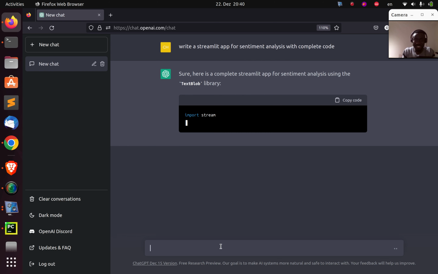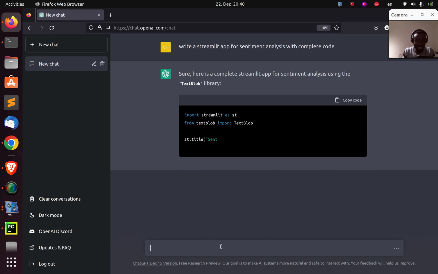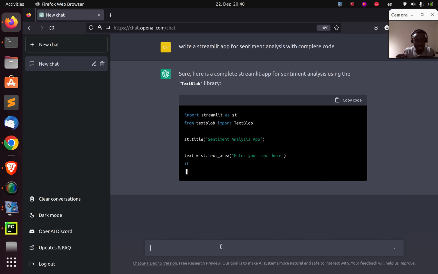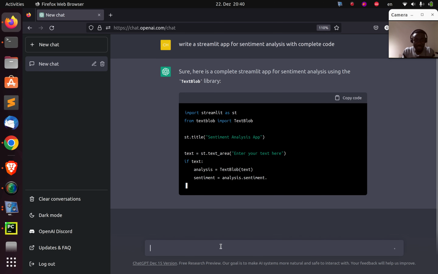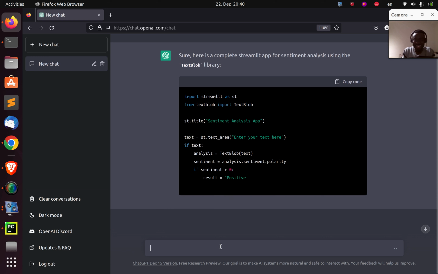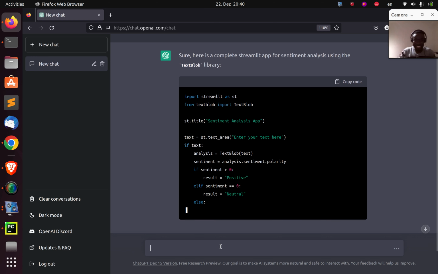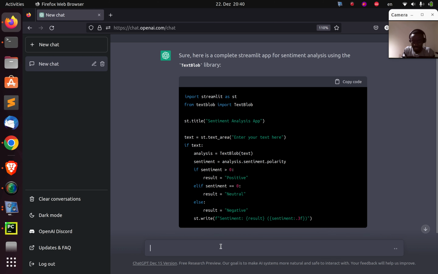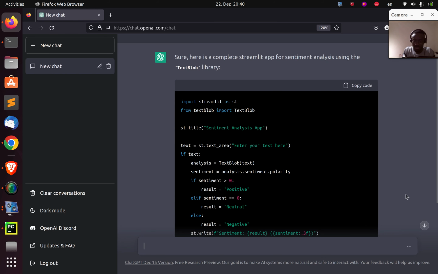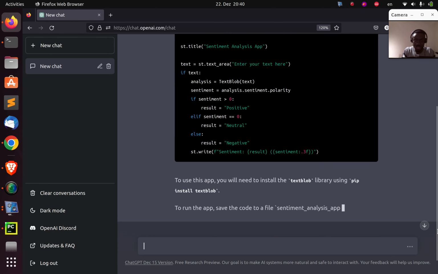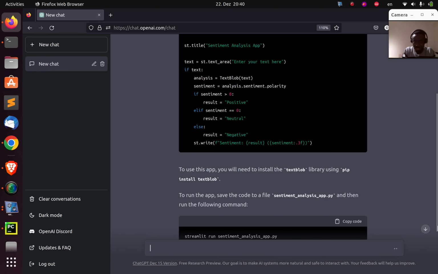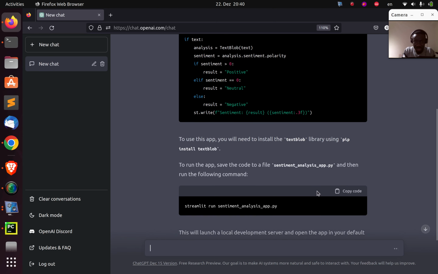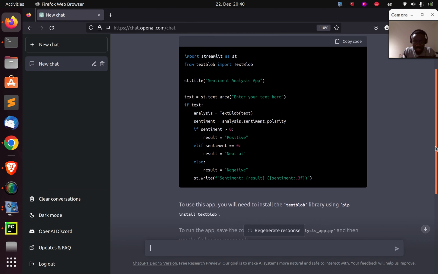Wow, so this is what it's doing. It's using TextBlob. It was able to identify that TextBlob is a very good library for that. Then it's giving me very nice code for it. I'm not typing anything, my hands are up. That is very impressive. Whilst it's doing it, it's even giving you instructions on how to use the app. Let me bring it down. You can see, that is very cool and very impressive. So let's try it out.